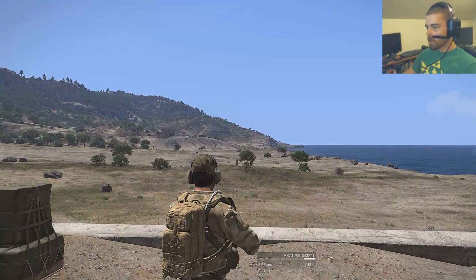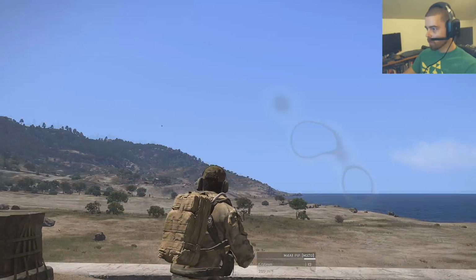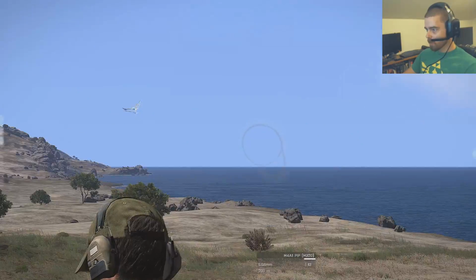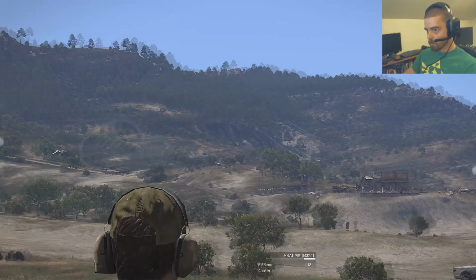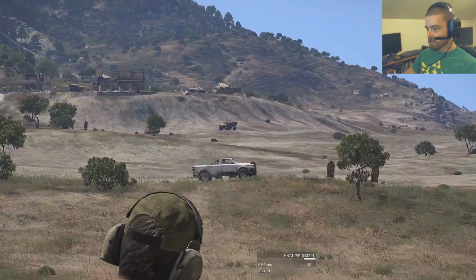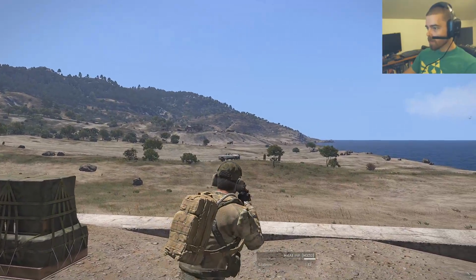Alright, so here we are in game, and as you can see right off the bat, it just works. Like, no issues. Whenever I look, it looks in that direction. So as far as functionality goes, it works right off the bat, no issues.